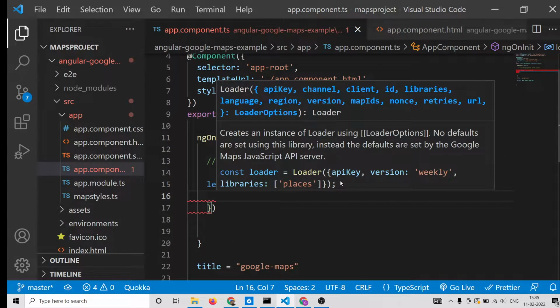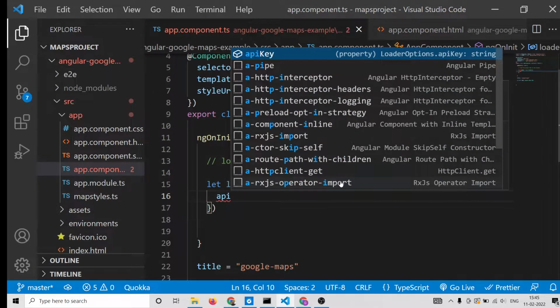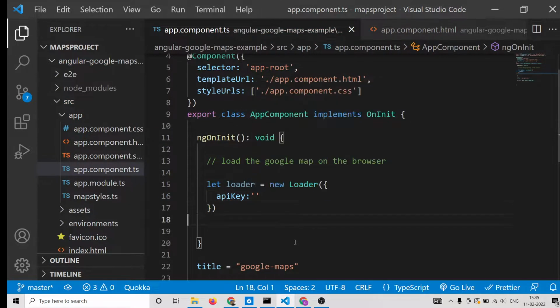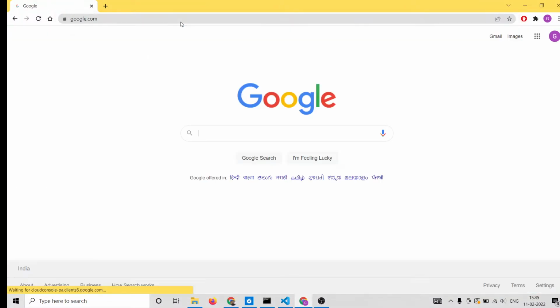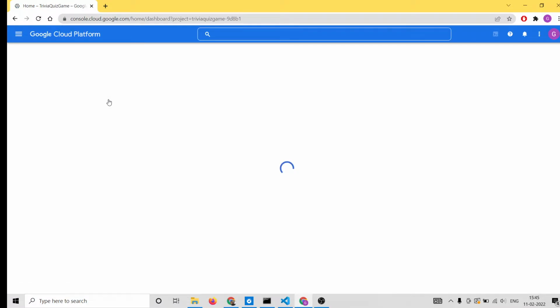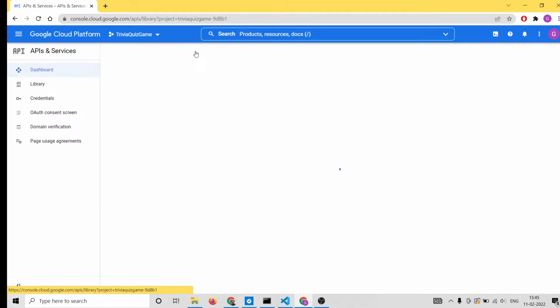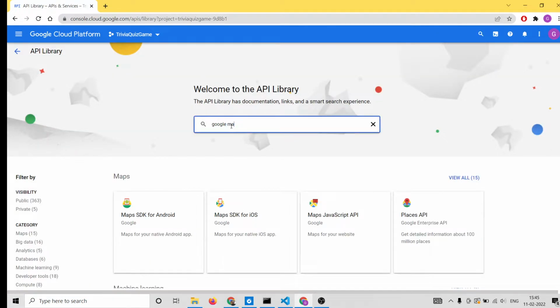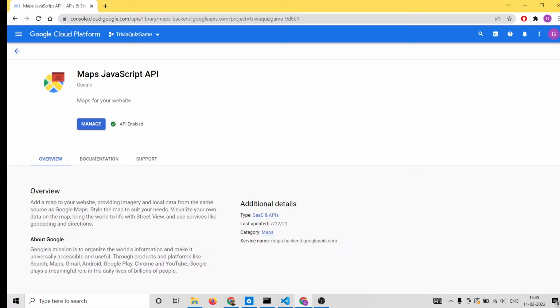Inside this, it expects some options, guys. The first option will be the API key. Here you need to copy and paste the API key. For this, you need to have a Google Cloud Console account. So just go to Google, type Google Cloud Console, and sign up on this platform. If you haven't already, enable the Google Maps JavaScript API. Go to APIs overview, link your credit card information, and click enable API services. Here you need to search for this API, Google Maps JavaScript API. You will find this API, Maps JavaScript. So enable it. I have already enabled it.